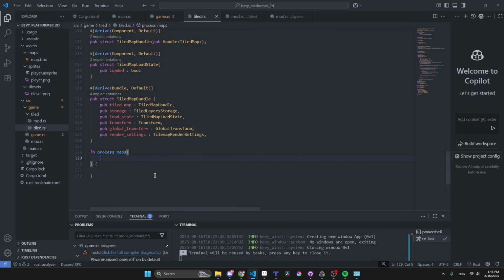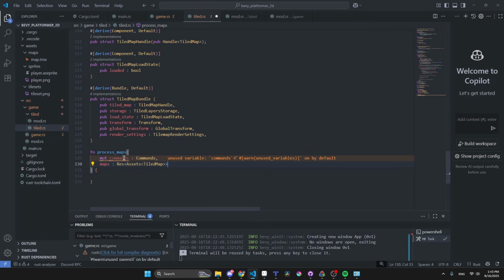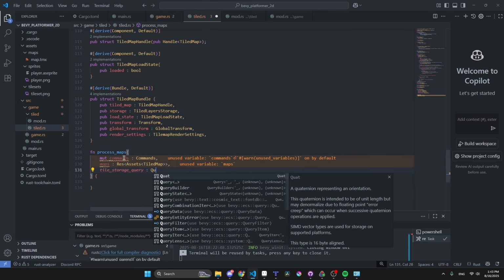This is gonna be the function that actually spawns in all of our maps, or updates maps when we want to load new ones. First, let's make a commands parameter. To access the maps, we're gonna need to have this resource here. And then just add in some queries, which we're gonna use later.